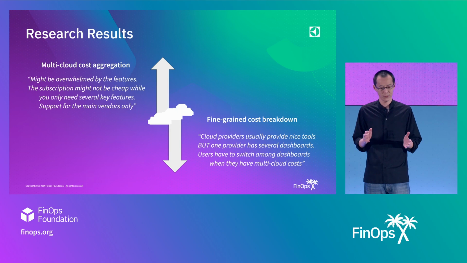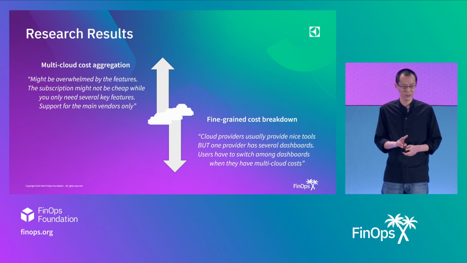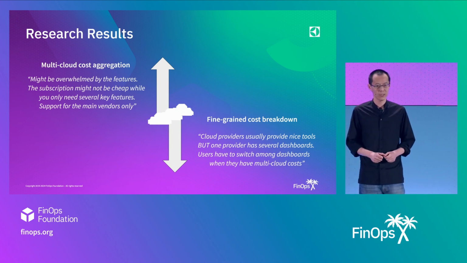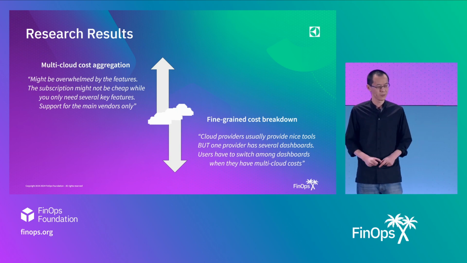Then what we thought is, okay, about 2 years ago, our requirement was not so complicated. It's basically 2 things. The first one is we would like to have a single view of all the cloud providers that we use. Doesn't matter which cloud provider. We want to see all of them together. So that is the cost overview aggregation.